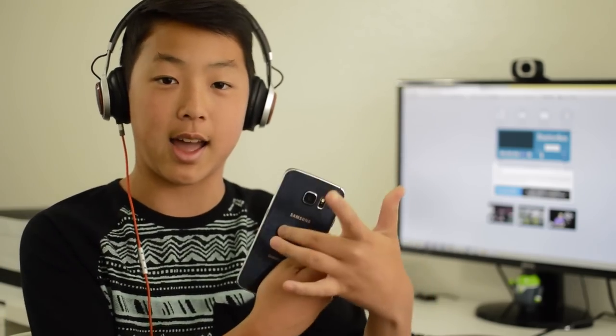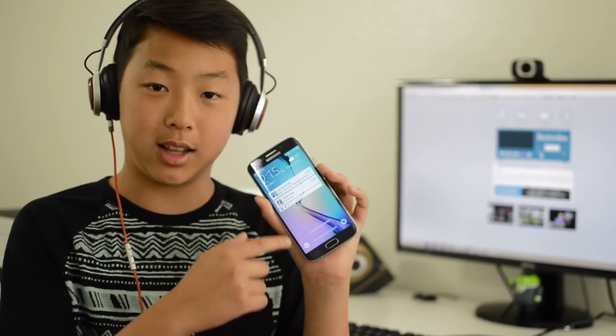Samsung changed it up really good. The design and the build quality is absolutely amazing. It's made out of glass with metal sides. It's really good, aesthetically pleasing. It's not built like a tank like the HTC One M9, but it feels like a masterpiece. It's delicate.